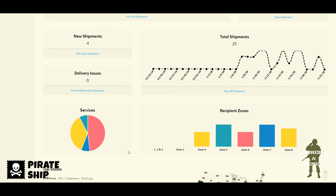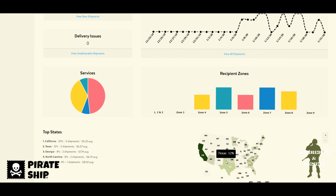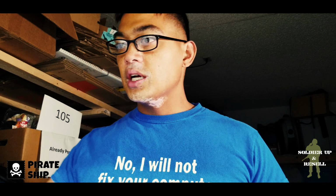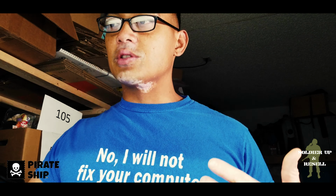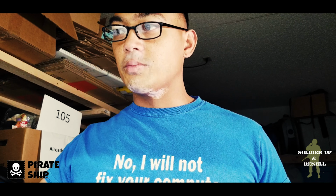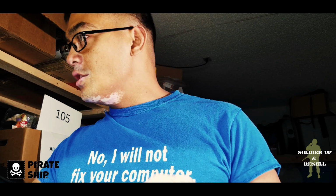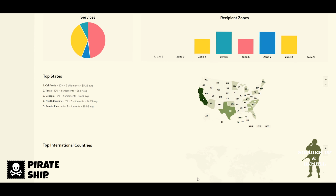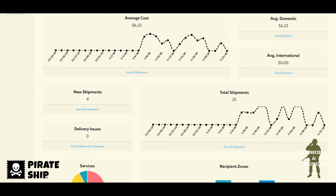If you know your zone, like today, I shipped off a backpack that was going to somewhere in Central Texas, and the cost wasn't really that much, granted because it was in Texas. But as you can see here, you can see all the states that I've sent packages to, including Puerto Rico. So you can get an idea of where you're sending your stuff to. And that's why I like Pirate Ship, because of the analytics that it gives you.